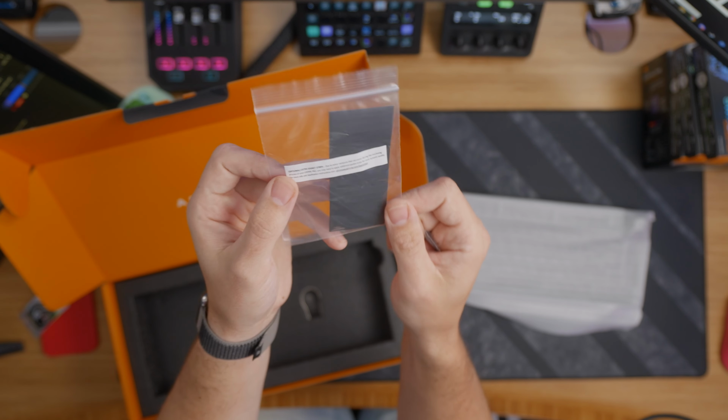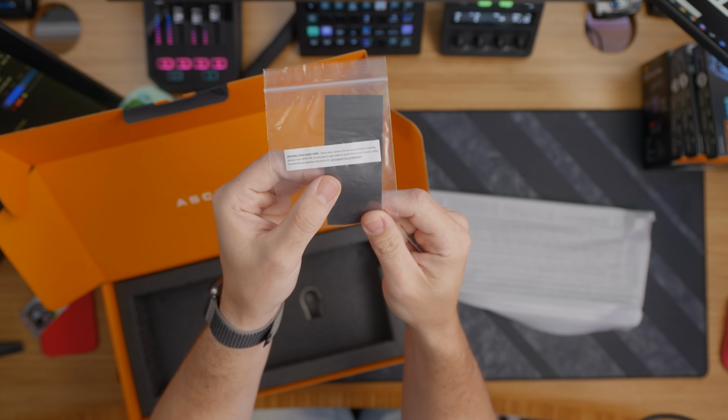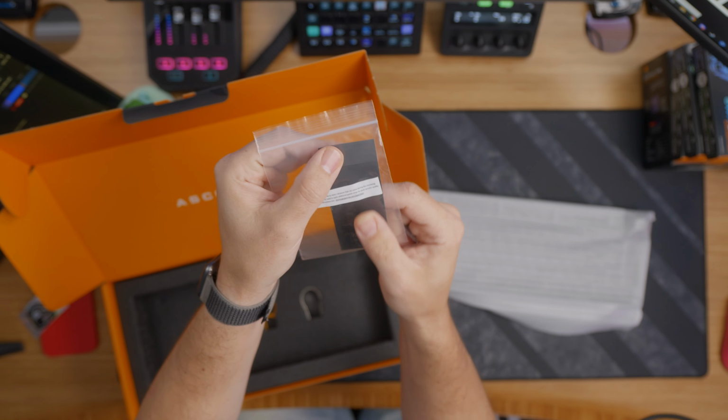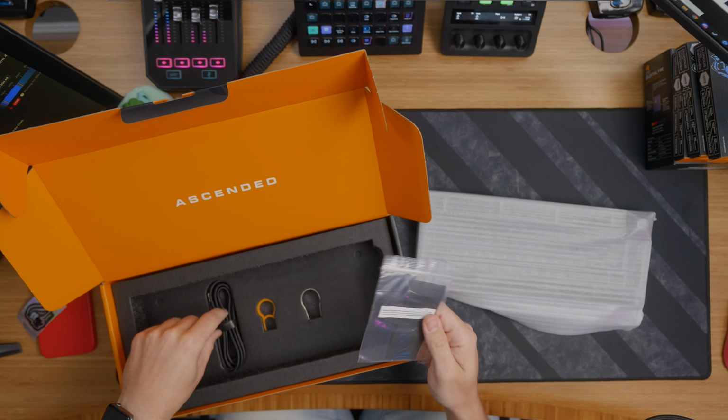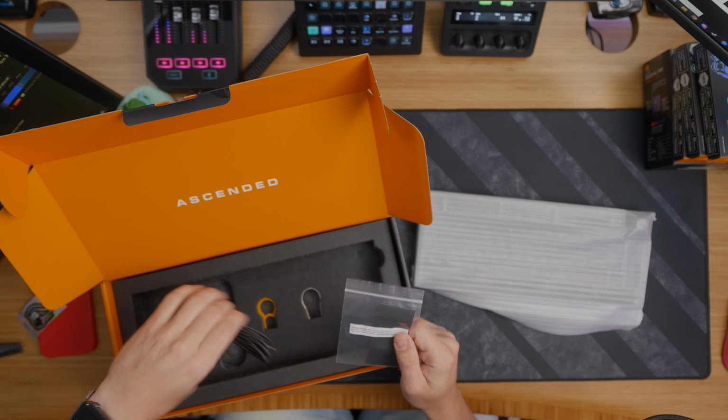Basically they include these little extra foam pieces in case it's not sitting properly or not mounted properly, so you can go in there and adjust it. That's kind of sick. Standard comes with a braided cable, which I think is kind of sick. I think every company should do that. Surprisingly, every company does not.